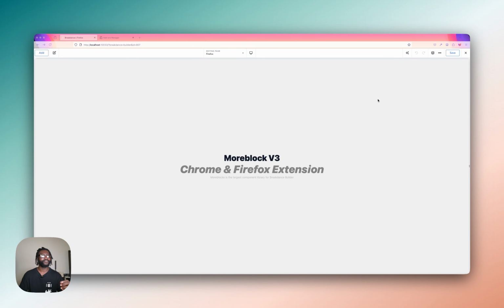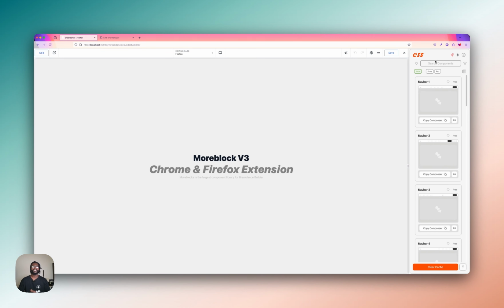All right, so I am in Firefox, and I'm going to open up the extension by toggling it on. You might be thinking there might not be too many changes when it comes to the first view of it, and that is pretty true. There are not a lot of changes to the very front of it, because I do not think we should change things that work as they should. But one or two things have changed that I'm going to walk you through.